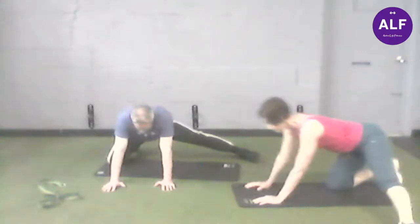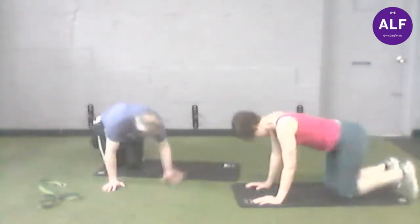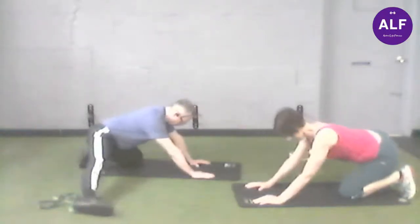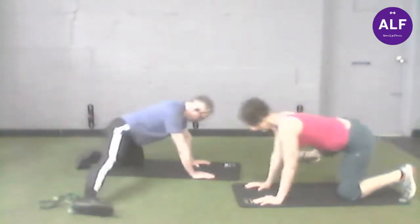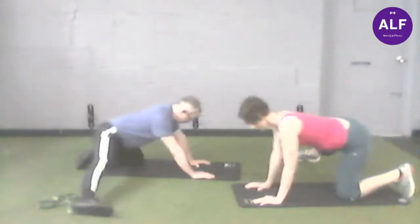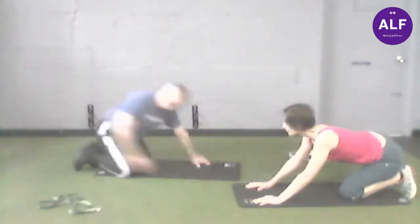Now we're doing 6 reps. That's 5. One more. And 6. Other leg. 3, 4, 5, and 6.